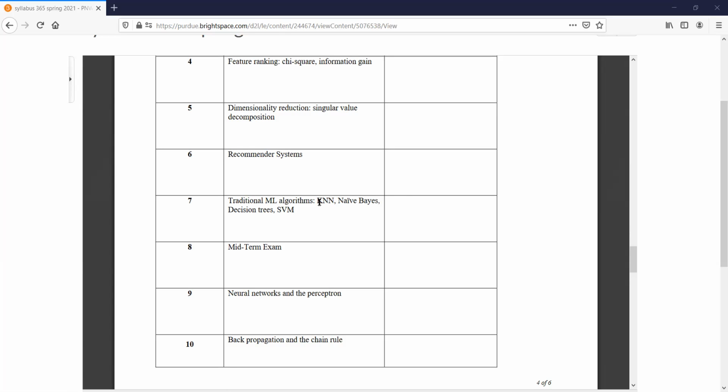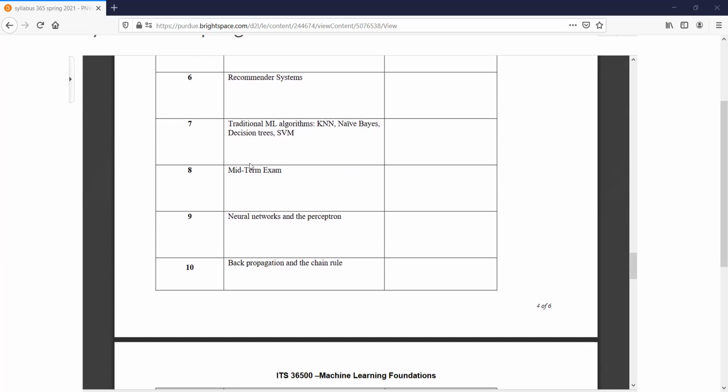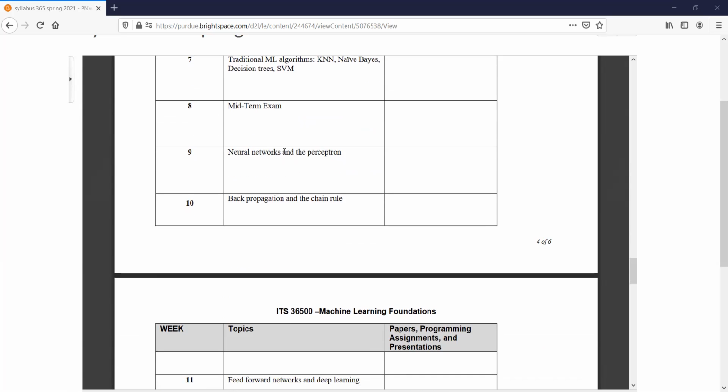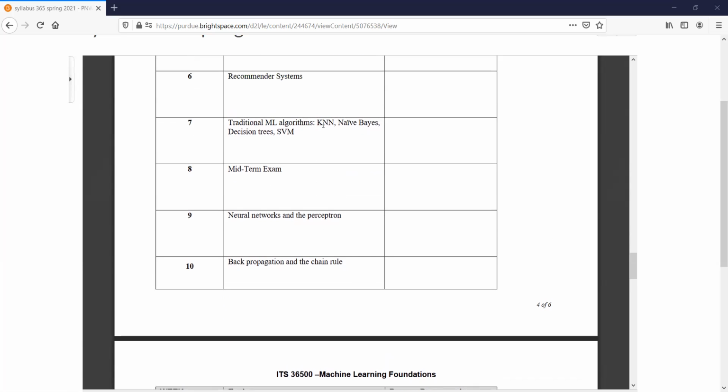But the traditional machine learning algorithms that we will cover are the basic ones that everyone should know: KNN, naive Bayes. So we'll go into the background of them, decision trees, and we'll cover a little bit of support vector machines. After that, we'll do a midterm, and then we'll get into neural networks. Now, neural networks, you could say it's part of the traditional. Like I could have said KNN, naive Bayes, decision trees, SVM, comma, neural nets, right? I want you to understand that it's just one of them, an interchangeable box in that pipeline.